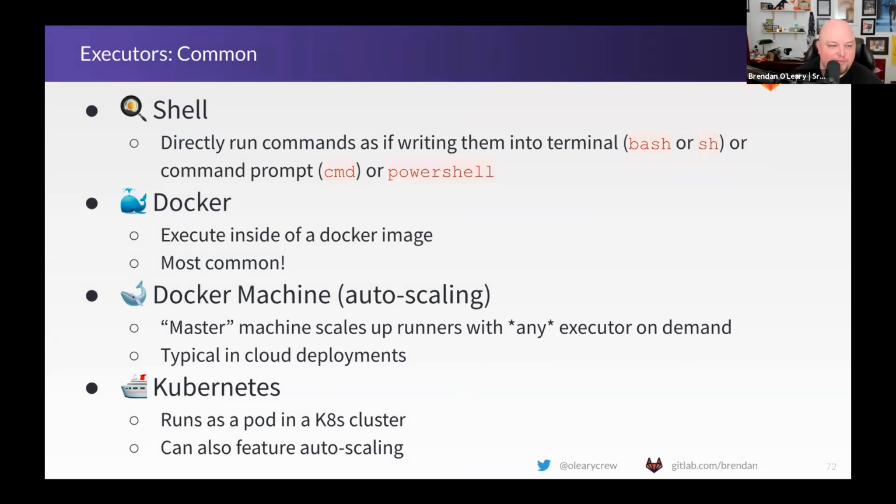Like I'm going to give you a Docker image, you pull that image, and then run my job inside of it, please. But I also could say it's just a shell runner, and I'm just going to directly run commands just like I was sitting on the shell and running those commands. There's a concept of Docker machine, which is an older concept for auto-scaling. There's actually new auto-scaling features coming, like you can scale directly in Fargate and a number of other things now. And then again, you can run in Kubernetes on a Kubernetes cluster.